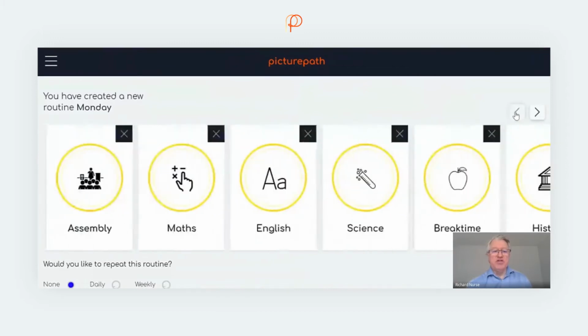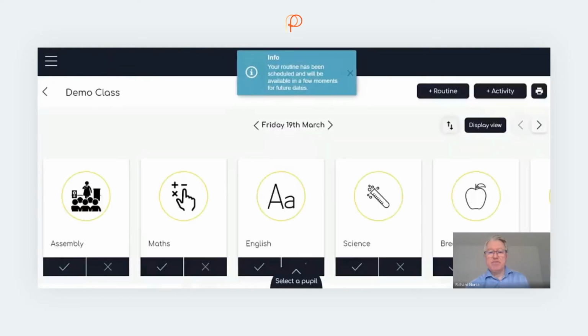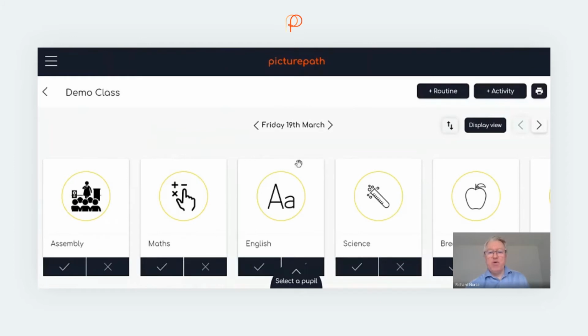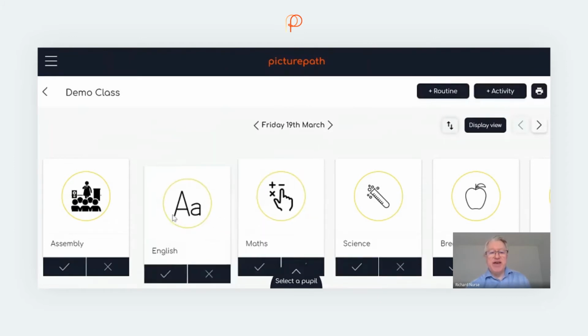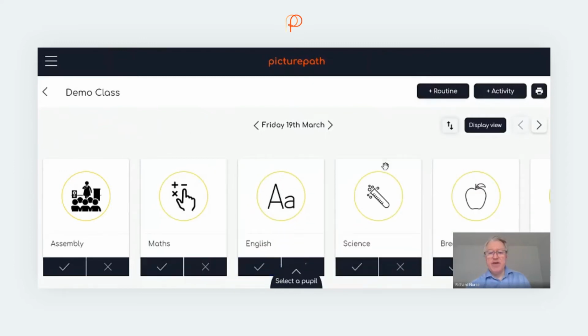And what you can do is you can make that repeat not at all. So it's just a one-off event every day. So it might be something that might be happening for 5 days. So you might be practicing a school play or a concert. And so you might want to make that repeat every day for 5 days for the week, or you can make it repeat weekly. So let's say this is going to be our lessons for the next 6 weeks. And then you put the number in and then add it to the timeline. So there we go. We've got all of our lessons added in, and they're now being scheduled and available for the next few days. And if you need to change something, say English is happening before maths, you can just drag it to wherever you need to put it and move it there.